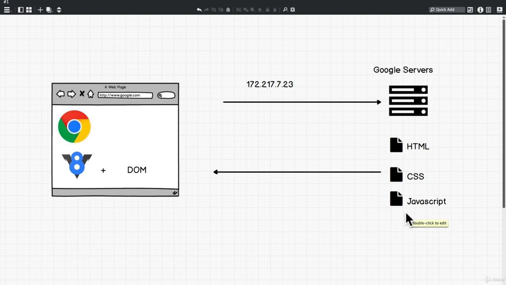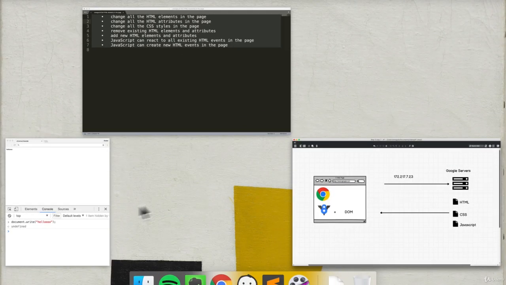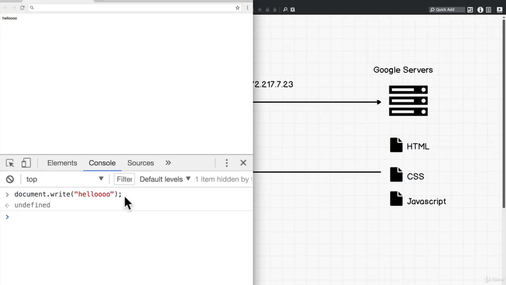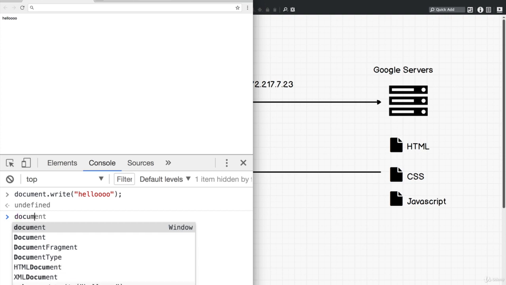So how do these two tie together? Well, now we can use JavaScript to talk with the DOM. You see, when we did document.write, that was JavaScript, wasn't it? That looks like an object, and it had the write method that accepted an argument, hello. Web browsers allow us to access the DOM through the document object.